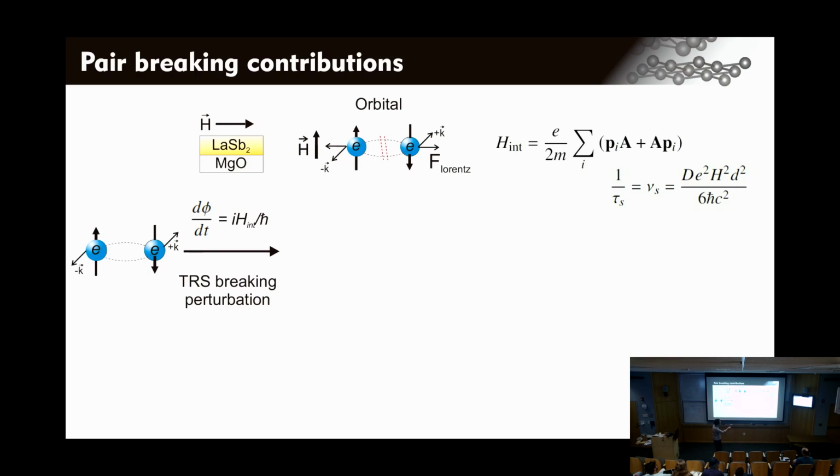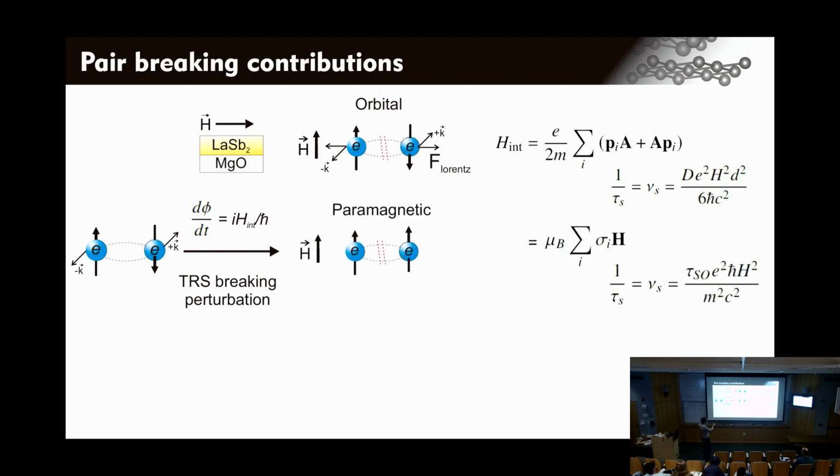So this can be characterized here in terms of numbers that you actually care about. Again, Vs is just how big it is, and D is the diffusion coefficient, H is the magnetic field, and then there's some constants. So you can think, if I have a very mobile set of electrons, the orbital effect is going to be large. If I have a really disordered metal where diffusion is small, then the orbital effect is going to be small. So this is why disordered materials can be very resilient to magnetic fields.